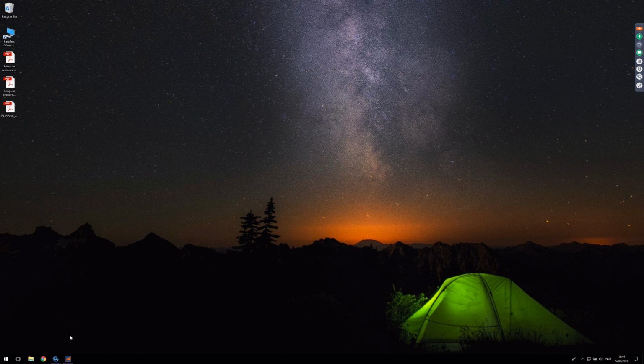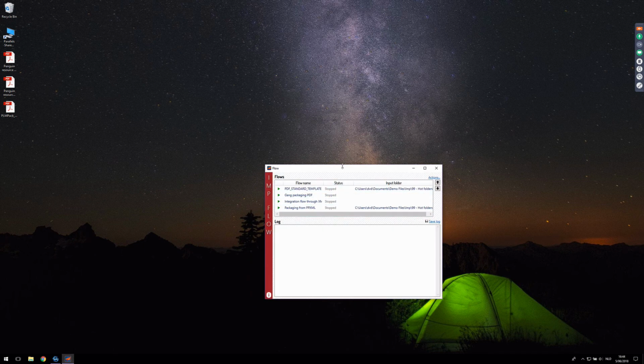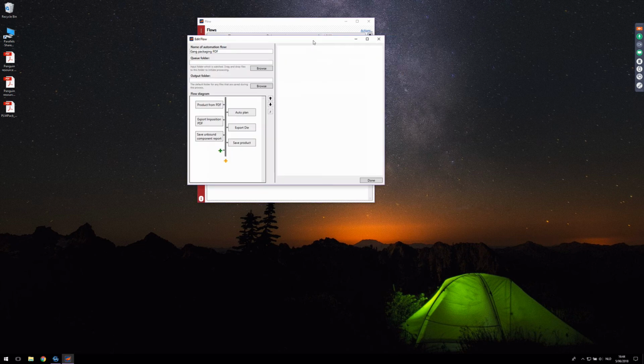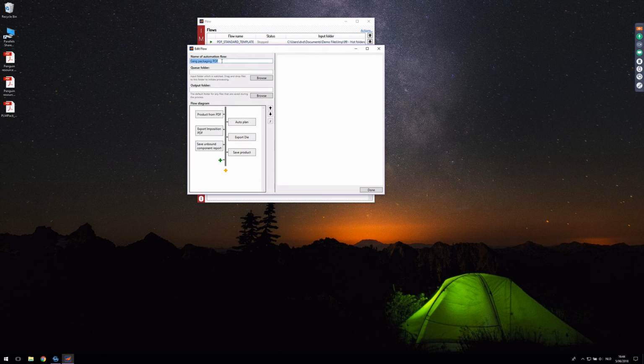And what does it mean when we now say that we can also automate this? Well, it means that I can look at this Imp Flow application and see that in Imp Flow there are multiple hot folder setups. And I'm just going to open one of these setups that has a name. I can specify an input folder. That input folder is where you would put the PDF files or the CSV files or the XML files that contain the jobs that need to be put in Imposition.